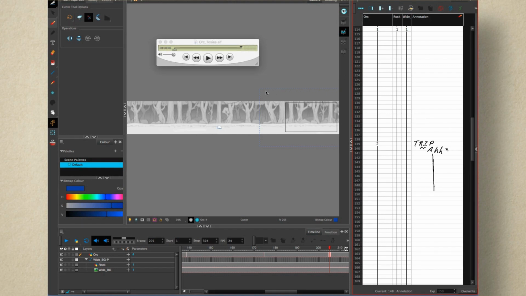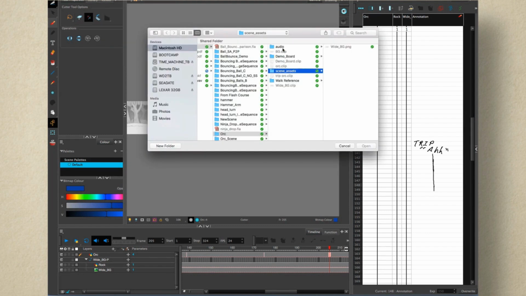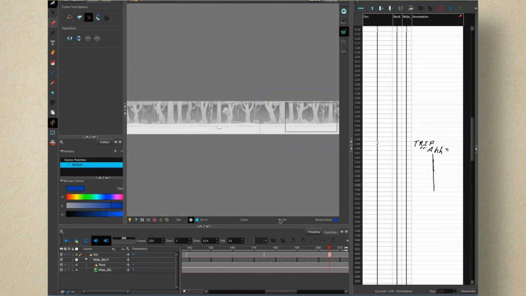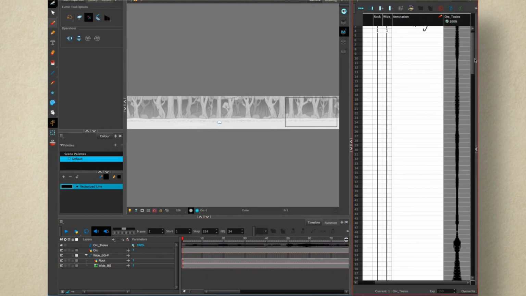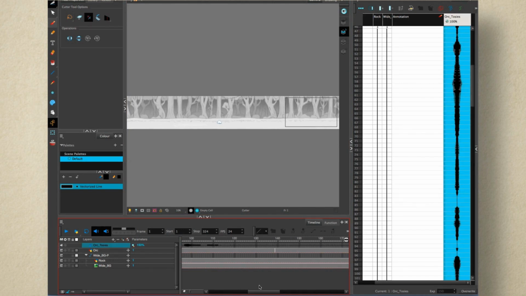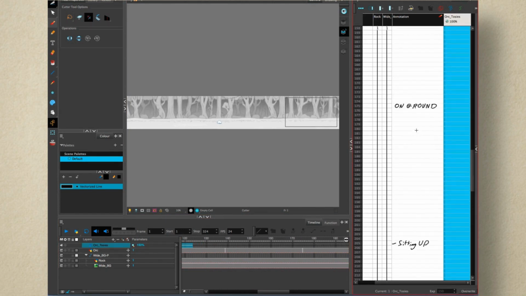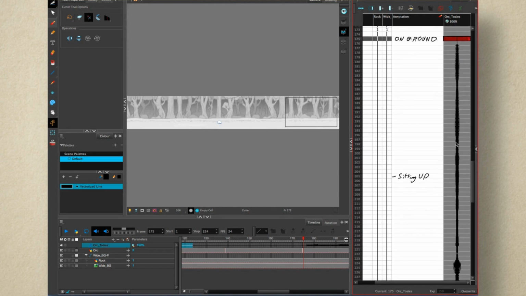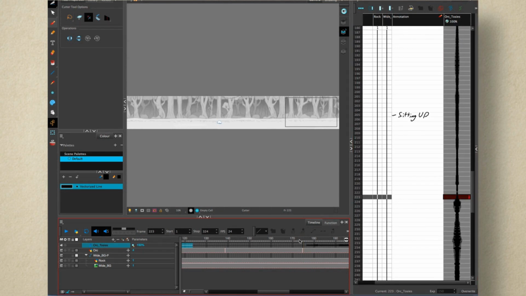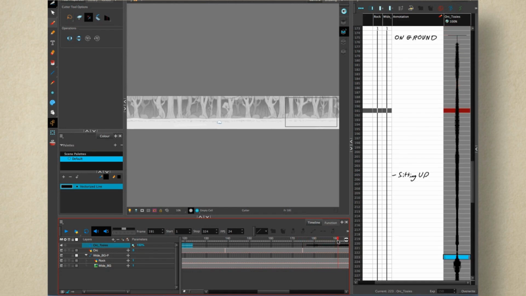Here I can see the length in my audio player, but I'm just going to go ahead and import it onto the timeline, and then we can see how long it is. So now you can see we have a waveform, both on the timeline and in our X sheet. There's that bit of moaning at the start of the line. So I'm going to actually start it right after he falls, and then he'll be moaning as he's getting up. If I play the timeline, we can hear it.